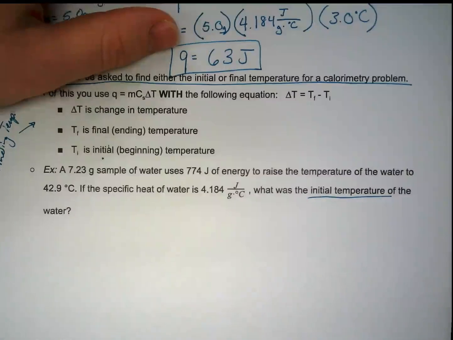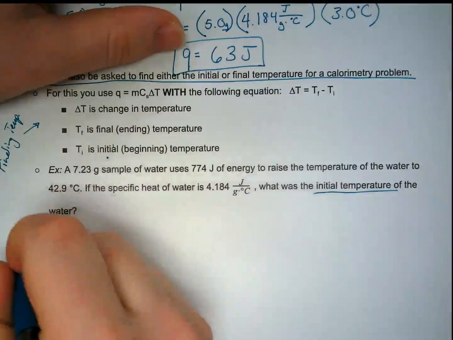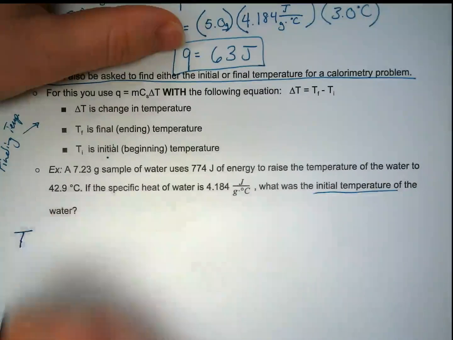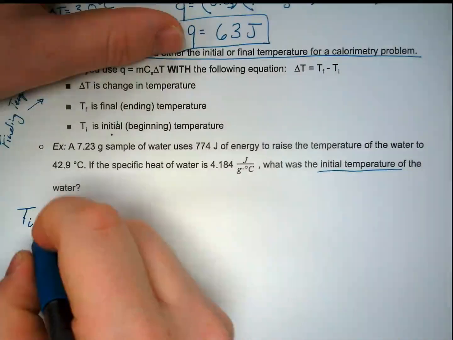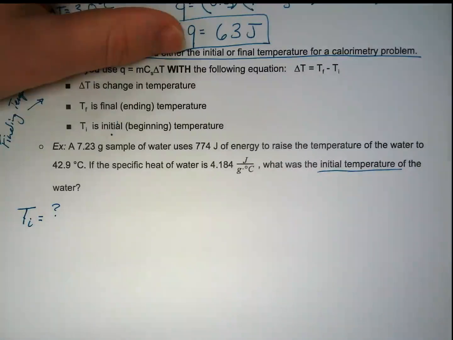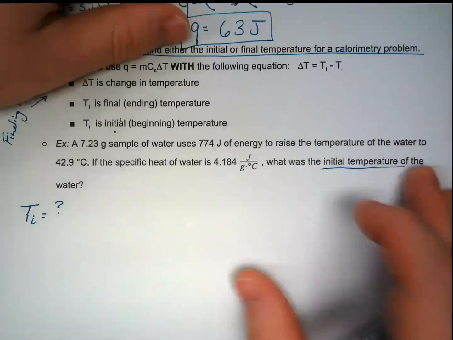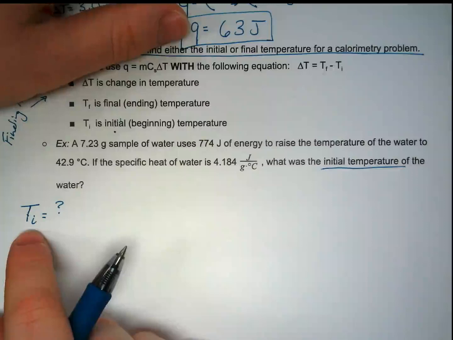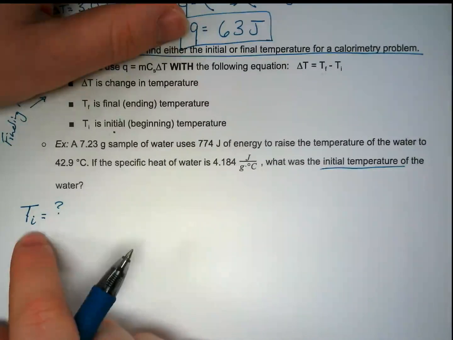The question straight out asks us, what's the initial temperature? So we're looking for the initial temperature of water. We're going to write a big T on the side, with a cursive, squiggly I as a subscript. That squiggly I is how I write my I when we're looking for initial anything. It's super useful because it makes the I more obvious, so it's not mistaken for a J or anything else. So T sub I is my initial temperature.